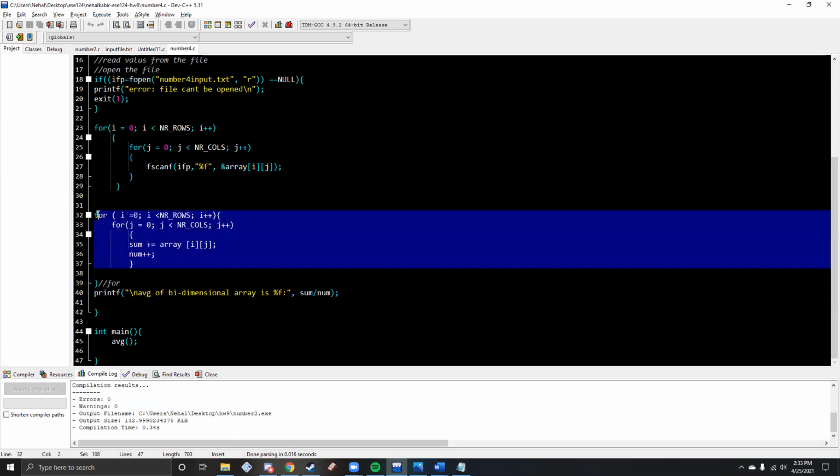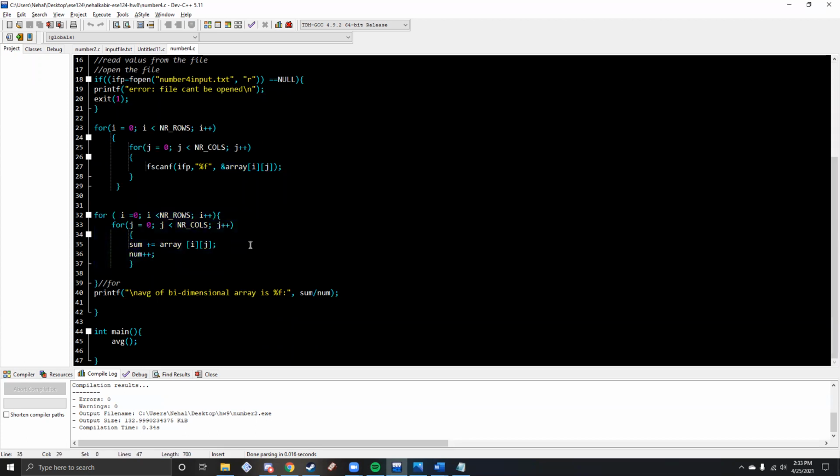Then this for loop is to get the average. So once again, for i equal to 0, i less than the number of rows, i plus plus. For j equal to 0, j less than the number of columns, j plus plus. Then you're going to want to do the sum of each array element, and then you're going to have a number as a counter.